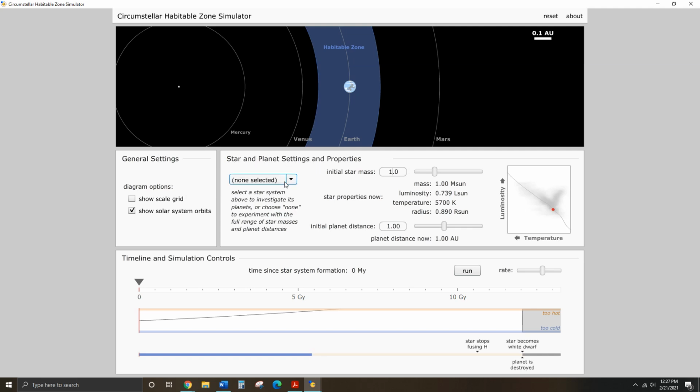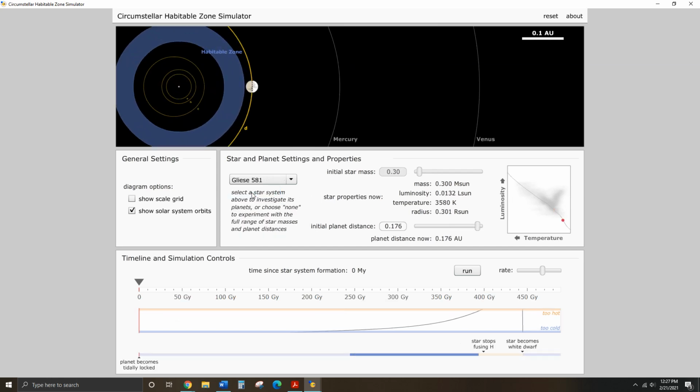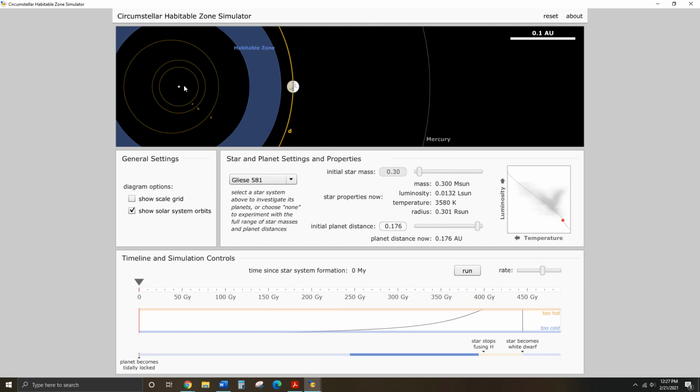Star and planet settings and properties. We're not really going to be changing this too much, but you can change the star and the system to represent different stars and their relative exoplanets. This stuff is a little bit janky, and it's not going to really get us the information that's super useful. If you're interested, you can always let me know or pull up the simulator yourself and give it a try. But I'll just show you real quick. Like, we shrink the star down. You'll notice that Gliese 581, a very small star in the center of this system, all sits within the orbit of Mercury, which is pretty crazy.